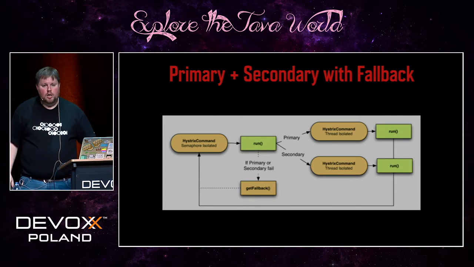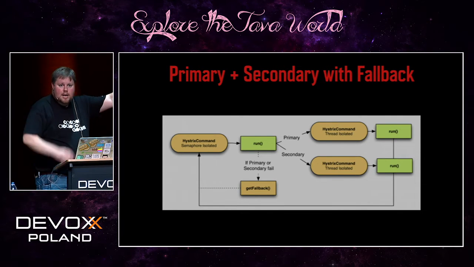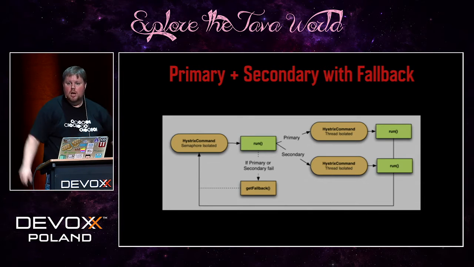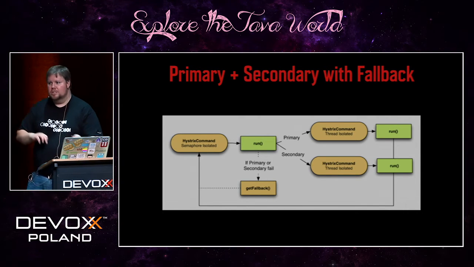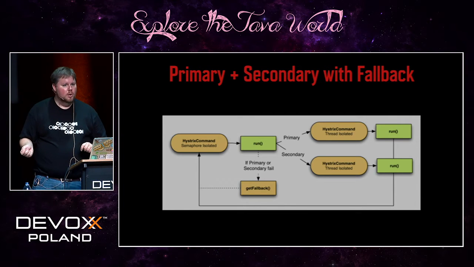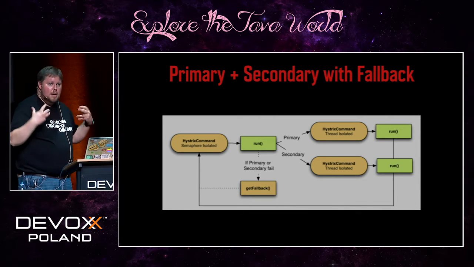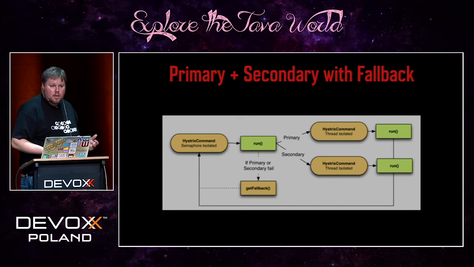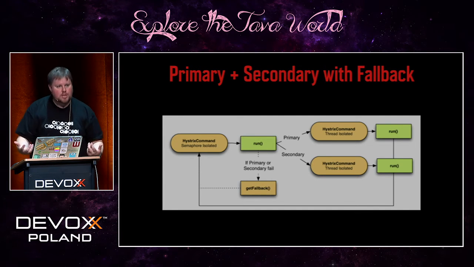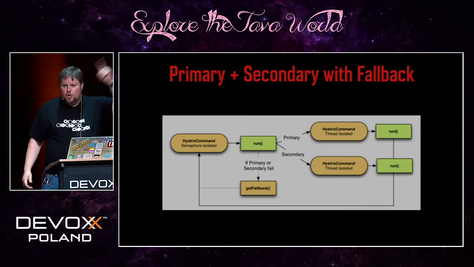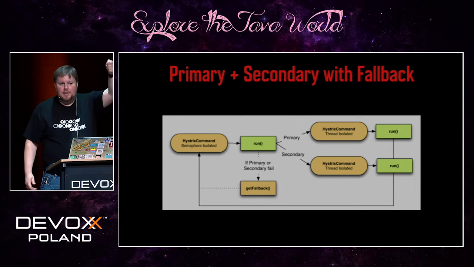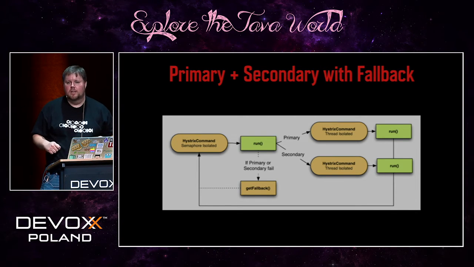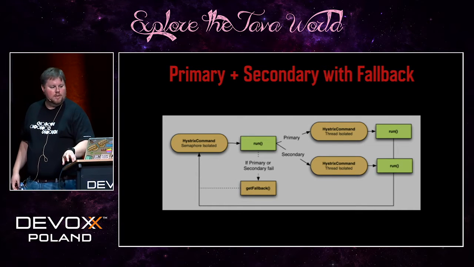Then you've got the pattern of, well, I have a true primary and a true failover secondary version of this service. And instead of a switch between primary and secondary in the case of a failure, we have an explicit switchover. When might we want to do something like this? Well, maybe you have a stateful service. One pattern for applying new code to a stateful service is to switch over to the secondary, apply the code change to the primary, switch it back, and then apply the code change to the secondary. Well, during that operation, we don't want to consider that a failure.